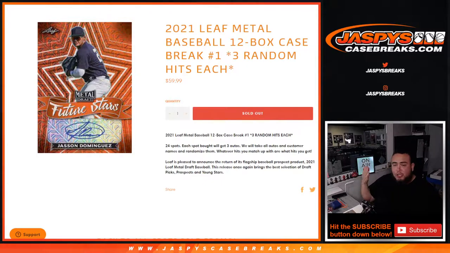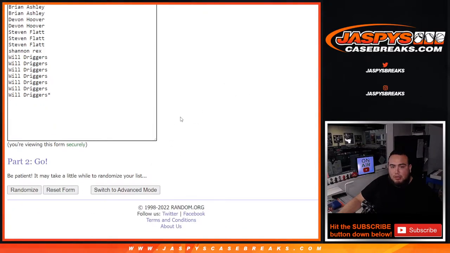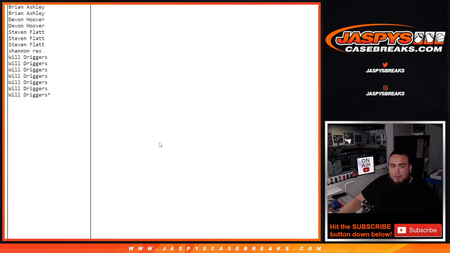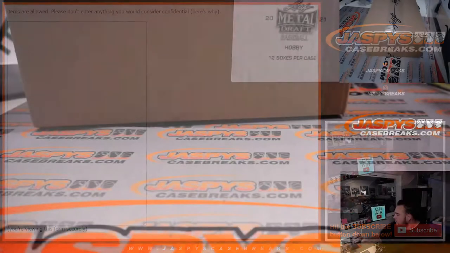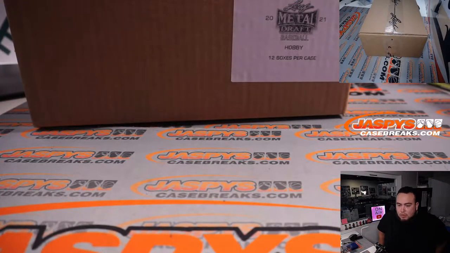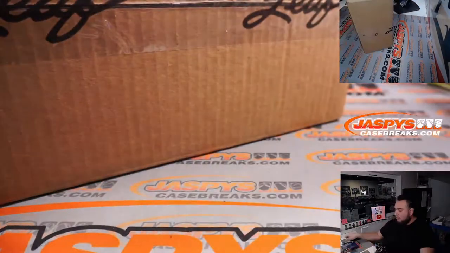So what we're going to do here first, we're going to showcase the hits. So here are the customer names that bought in, from Carlos down to Will. So you're all guaranteed at least three hits. Once we finish all these hits, we'll triple up your names, of course. Like you said, you're guaranteed three hits, and then we'll randomize the hits with the names and then we'll get the break going. All right, so here you go. Good luck.